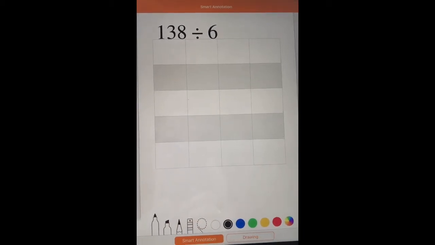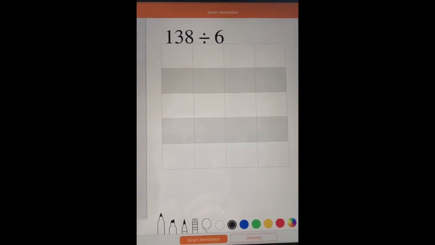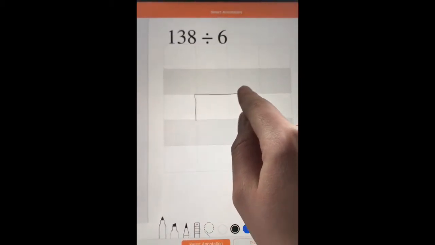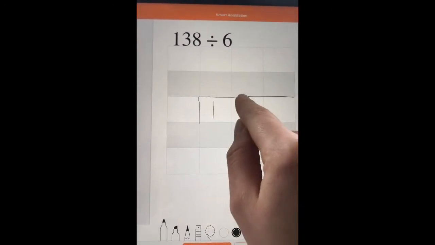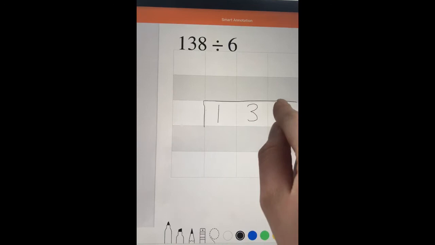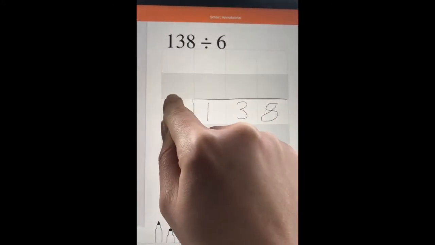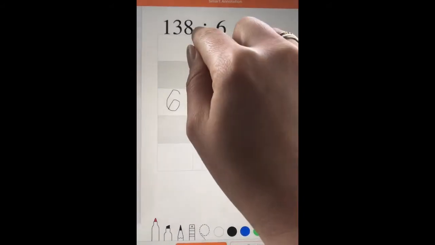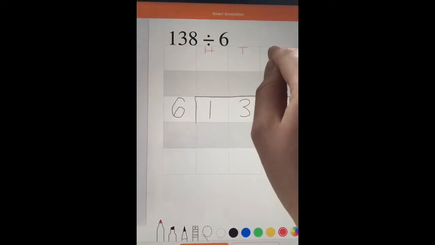This time we're going to have a look at dividing a 3-digit number by a single digit. So we've got 138 divided by 6. Start off the same, draw in our bus stop, pop our numbers in, the number we're dividing, 138, goes in here, and the number that we're dividing by goes on the outside, 6. The only difference now is that we've got a hundreds digit. Pop in our place value.